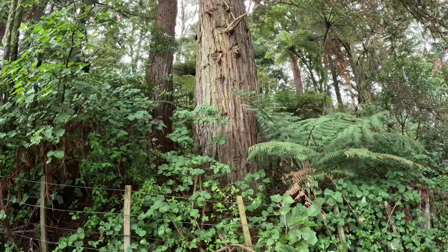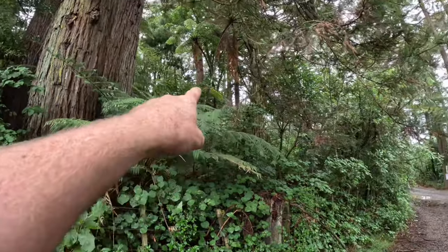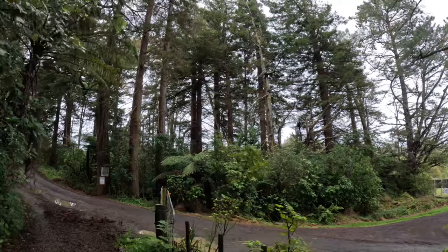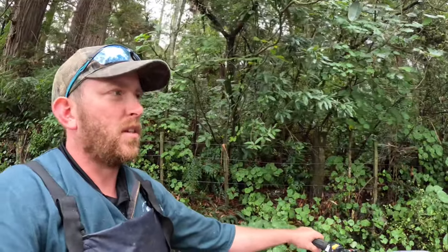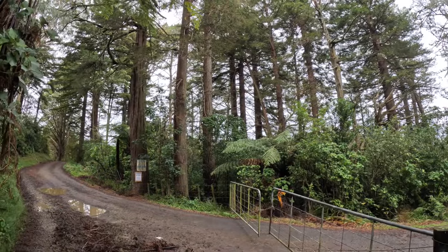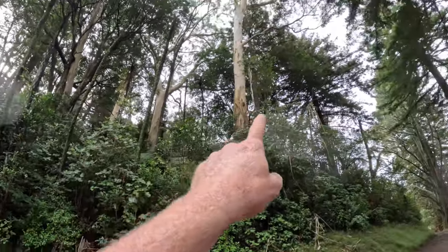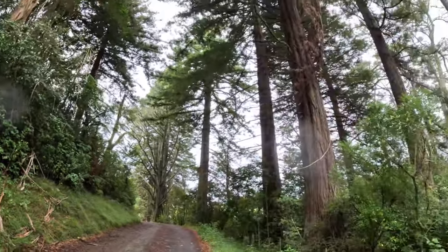I've never noticed before but there are actually a lot of redwoods here - three right there, and that one's nearly a meter at the base. There are more up through there and on the other side. On the other side of this bush is where I wanted to build a cabin, which hopefully we'll do this coming season. We're just going to bite the bullet and get it built because then it'll have some income - right now it's not making any money. I love the redwoods - they're quite majestic, growing big and straight up into the sky. We also have some very big pūriri trees, which I think is pretty rare - there's one behind that gum and another big one beside that redwood.